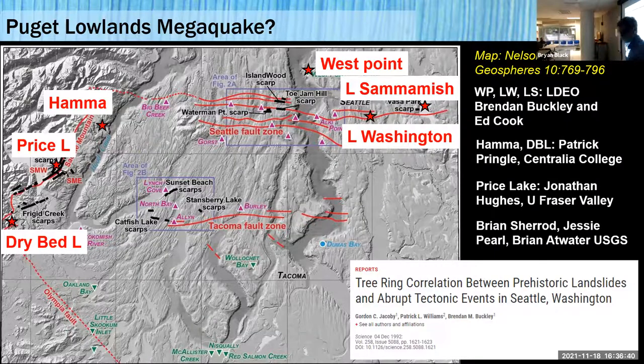And the other thing is, we now have one other sample from this dry bed lake that also died in 923. And you know, this is the tsunami log, also died in 923. So we had this big quake and a tsunami all in that year, which underscores the potential of what can happen in this part of the world. It would be much more violent than even a Cascadia subduction quake. And there's even more wood out there.